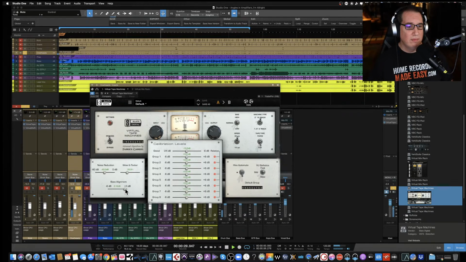Finger bass. So you can hear when I had 3 dB of bass alignment, it gives a little bit more bottom end. Again, we're just listening to this on the overhead mics. What I like about these settings in this particular plugin is the settings, even at its most drastic points, is very subtle and it's not overly hyped. A lot of times with plugins like this, you move a control a little bit and something changes radically. Typically, these kinds of settings don't change things that radically on a single track. As I said, it's more of an accumulative thing and it's still in a subtle way. So it's something that you may want to experiment with.